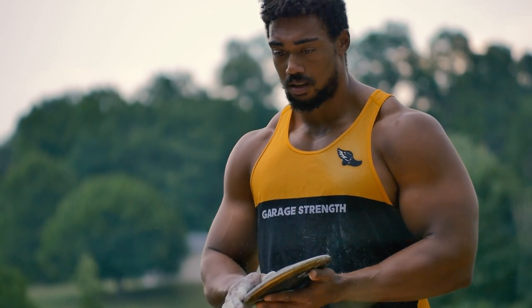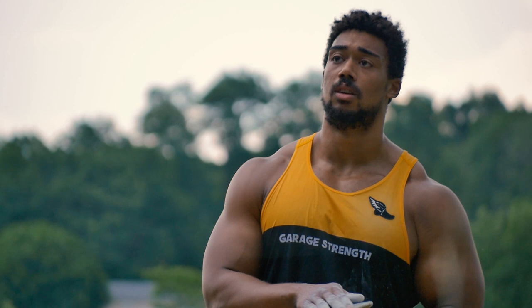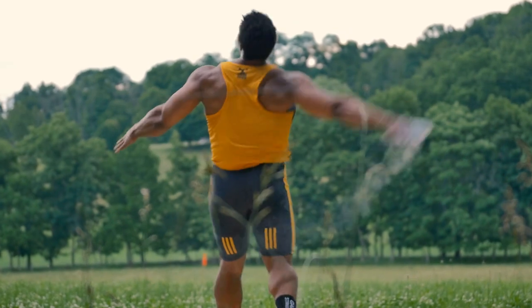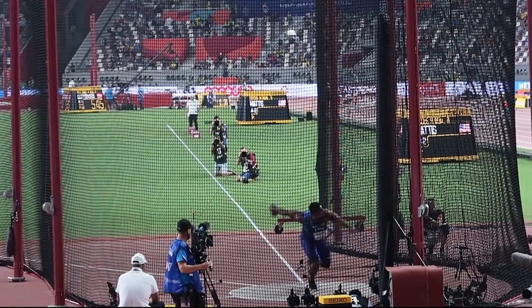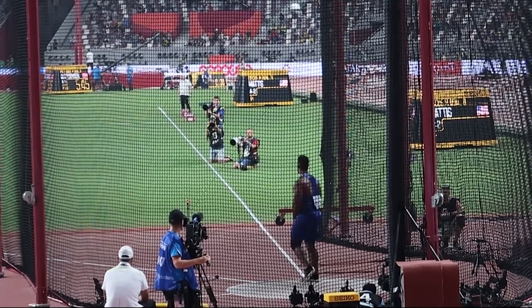That's a huge jump for a competitor — to say everybody's throwing in the same circle, everybody's situation is very similar, I've got to deal with it. He matured as an athlete and developed a much better approach to the sport in general. When he's in that competitive state, he goes to his key factors, his repeatable technique, and competes as well as he possibly can. That's exactly what he did in Doha, where he threw 63-high and almost made the top eight in the entire world.